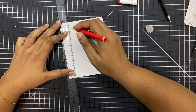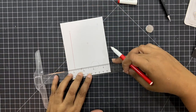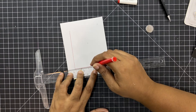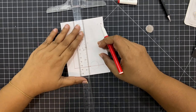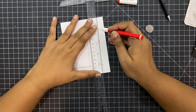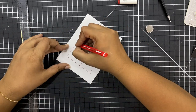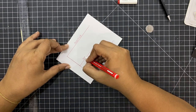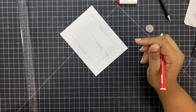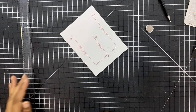It is very important to start planning and be sure of the circuit, and for that it's a simple way that you can just use your sketching. I'm going to use a blue and a red pen to create my circuit outline before I start using the supplies. So this makes me 100% sure that my circuit looks good and it is going to function properly. All the red lines are the positive lines, and I'm just creating this little template so that you can also understand it better. Once this design or the drawing part is done, I'm going to use the fabric conductive tape to stick it very well on top of it.